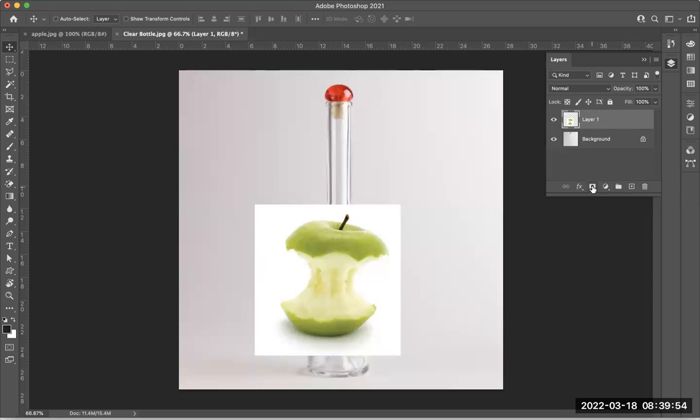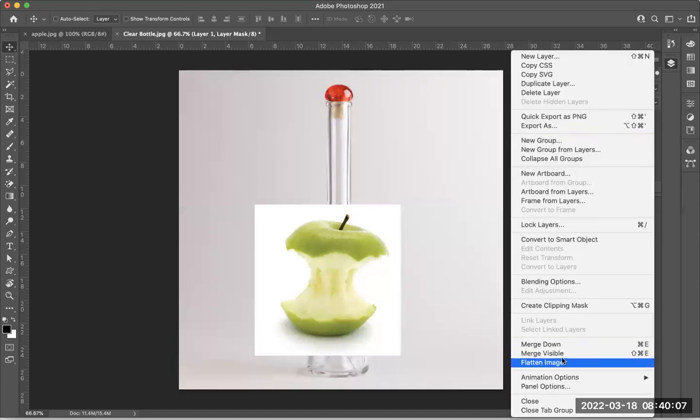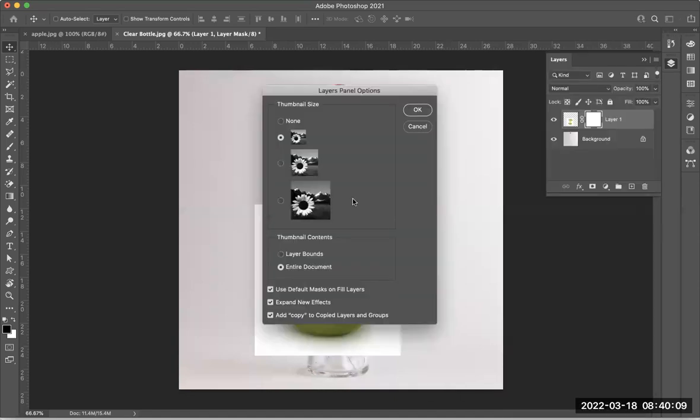So if you click on that circle, the square with the circle, it adds an additional thumbnail to that layer. Let me increase the size of this so we can see that a little bit better.